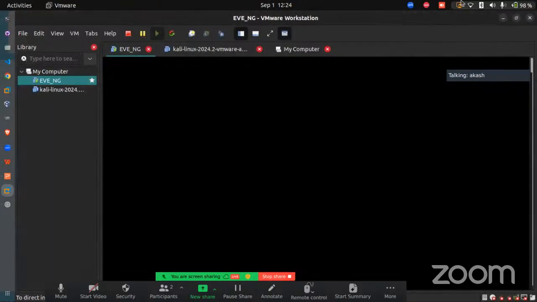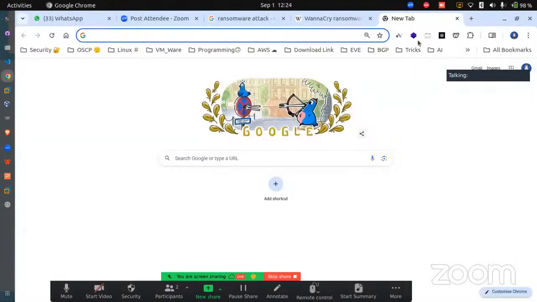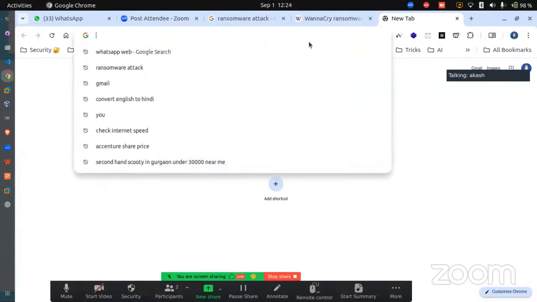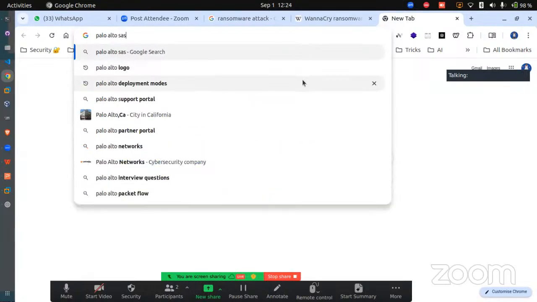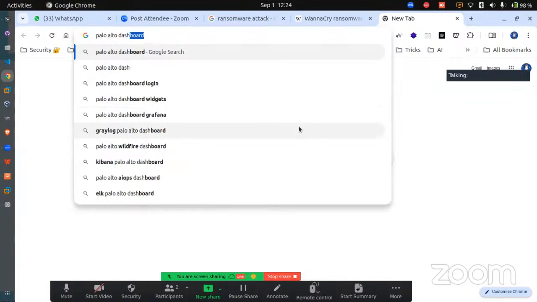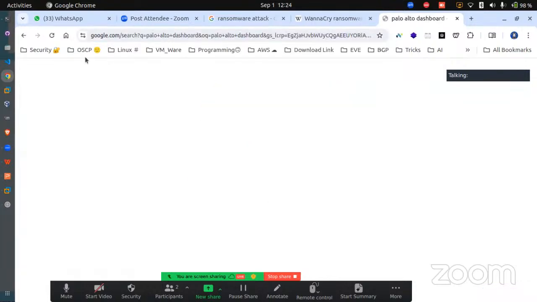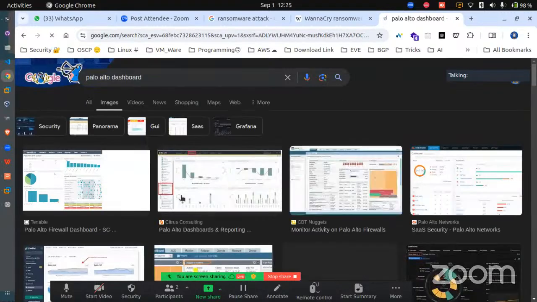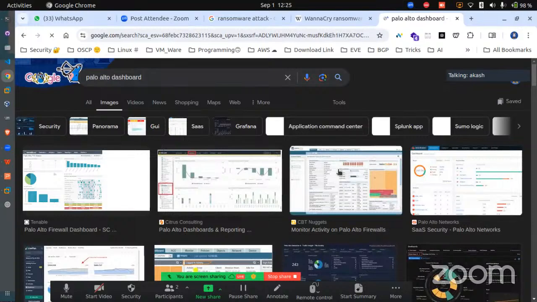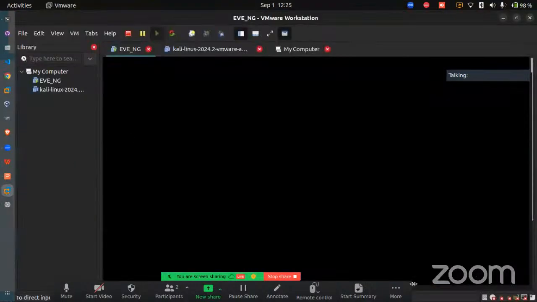I think it will take a bit of time. This is how the Palo Alto dashboard will look. Let me turn on the device. It will take some time.